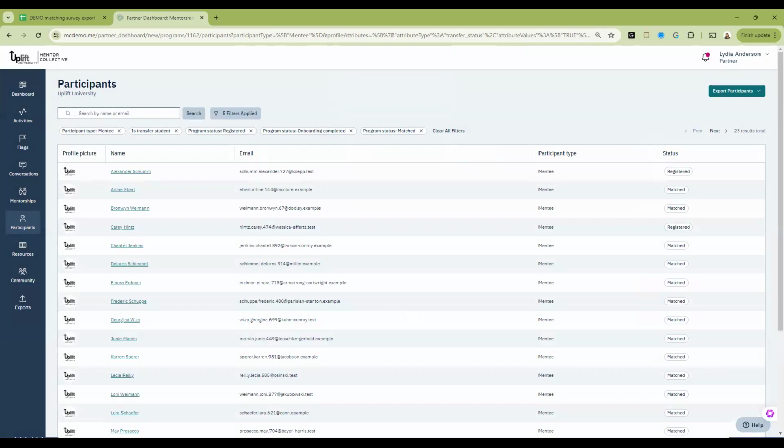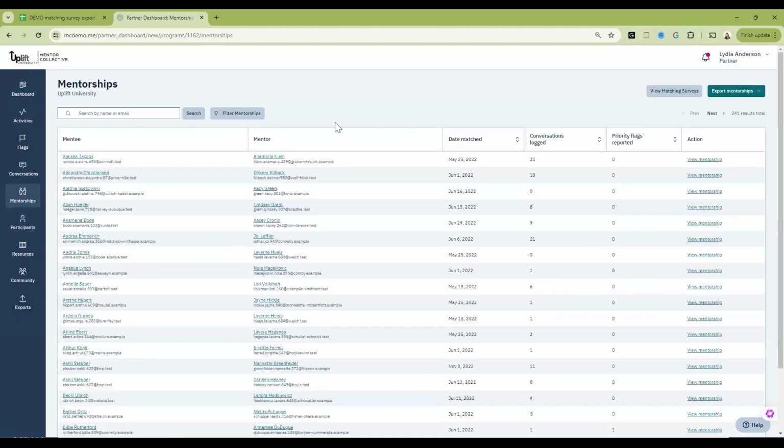But let's say that you want to leverage the power of your student voice and student influence. We can use the mentorships page to actually identify of these students, who's their mentor, right? Maybe we want to actually have the mentor do the outreach to say, you are matched with a student who's a transfer student. This scholarship opportunity came across my desk. Would you please reach out to them? So you can do the same thing here.